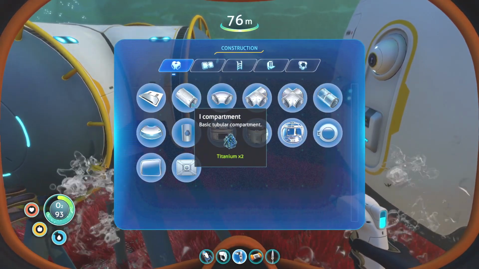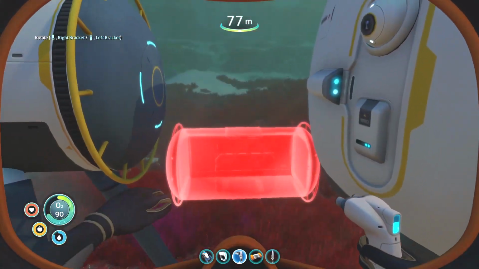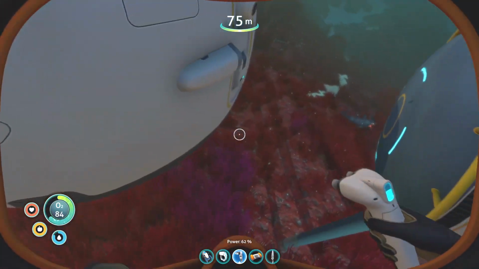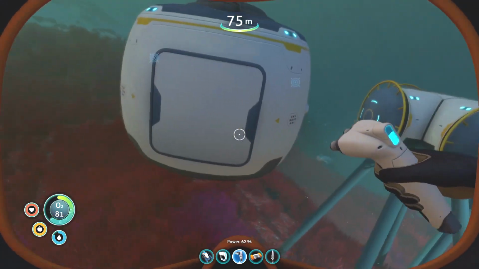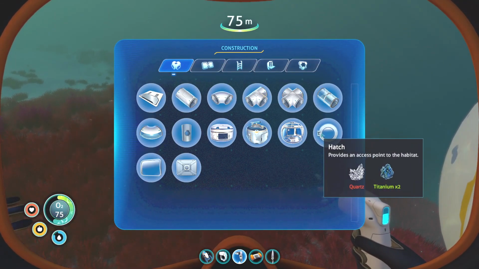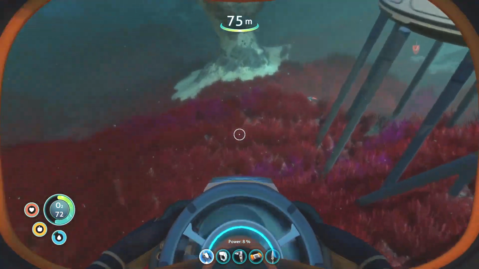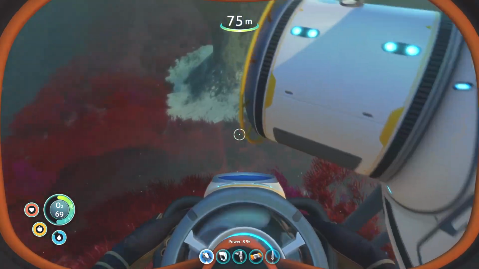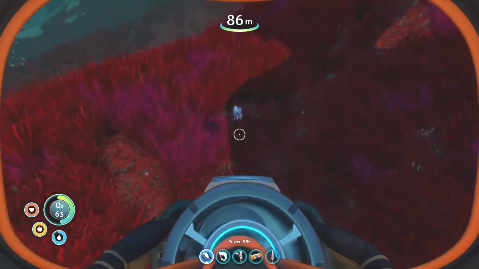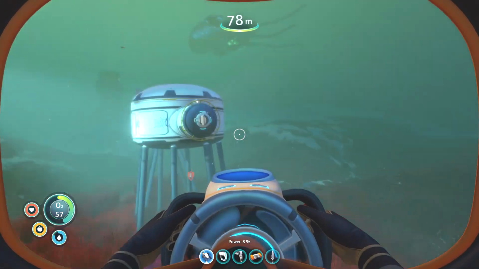Okay, so then a basic tubular compartment. Does this work? How in the heck do you connect these? I don't understand. I guess you just have to make an entrance. Okay, so maybe you make a hatch. Wait, why? Didn't I just grab a quartz? The heck? Okay, let's grab another quartz. We're gonna go up here so we can find one. Did I grab a salt by accident? Is that what I did? That's definitely a quartz. Stay over there.